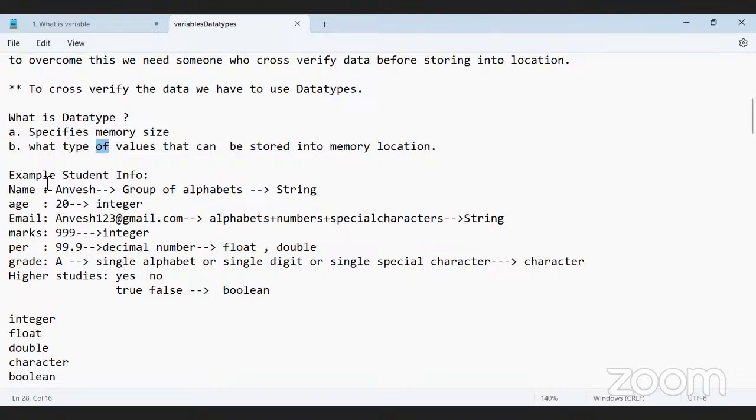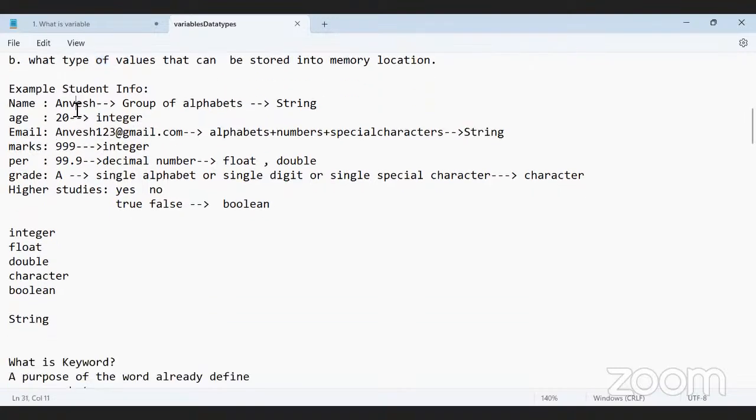For example, I gave a name, a group of alphabets. Age, 20, is a number, which comes under integer. Email has alphabets, digits and special characters, which also comes under the string family. Marks is a number, integer. Percentage is a decimal, float or double.